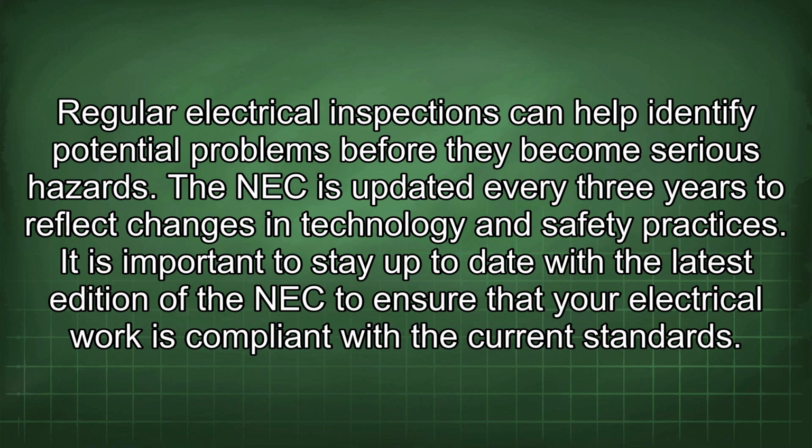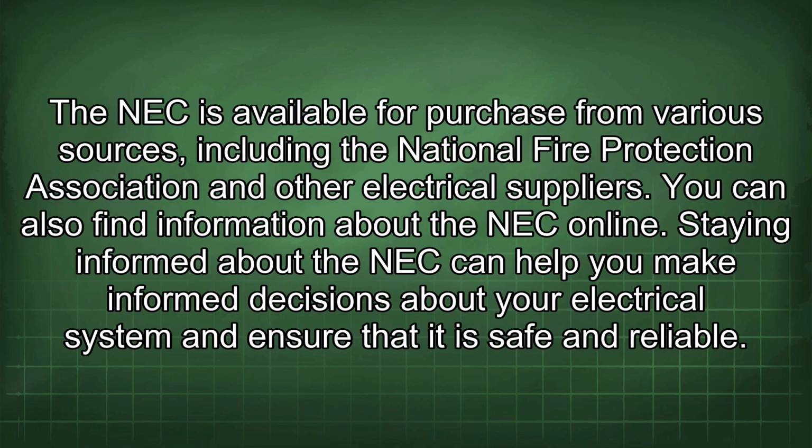The NEC is updated every 3 years to reflect changes in technology and safety practices. It is important to stay up to date with the latest edition of the NEC to ensure that your electrical work is compliant with the current standards. The NEC is available for purchase from various sources, including the National Fire Protection Association and other electrical suppliers. You can also find information about the NEC online. Staying informed about the NEC can help you make informed decisions about your electrical system and ensure that it is safe and reliable.